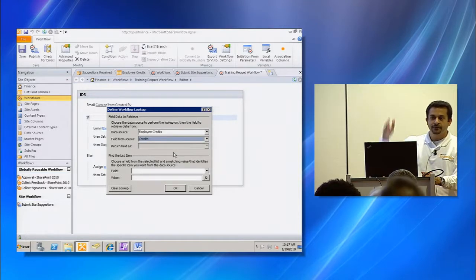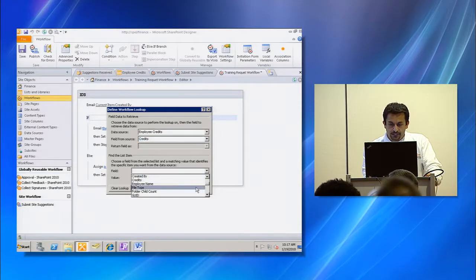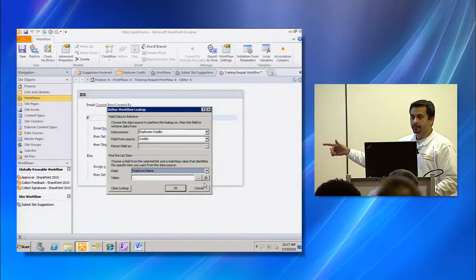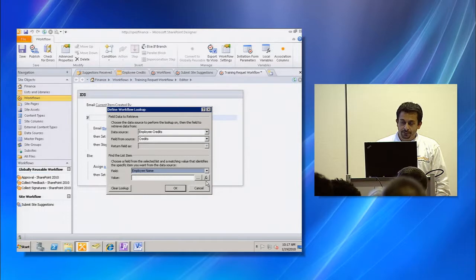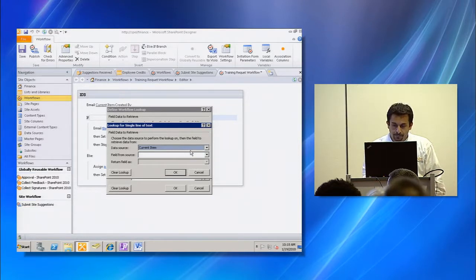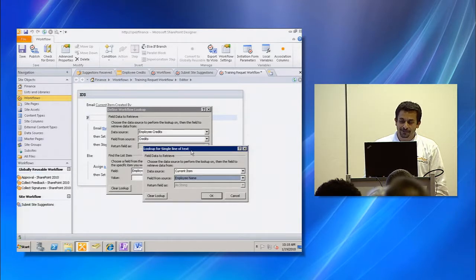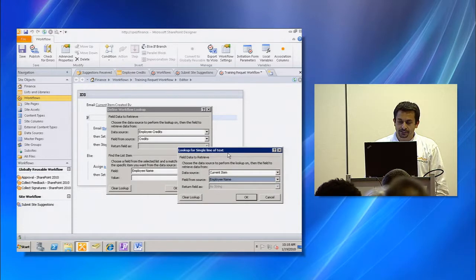Now, of course, that's going to have lots of different values in the credits column. So how do I get the exact value? Well, I say that where the employee name in that column is equal to the employee name that has filled out the form, basically, right? We have access to that person's employee name because when you click on fx here, this current item signifies the current form that's been filled out. Now, I know this can get a little confusing if you're looking at it for the first time. This definitely happened to me for a couple of days. I was just banging my head many, many years ago about this thing. But once you get used to it, it becomes easier.